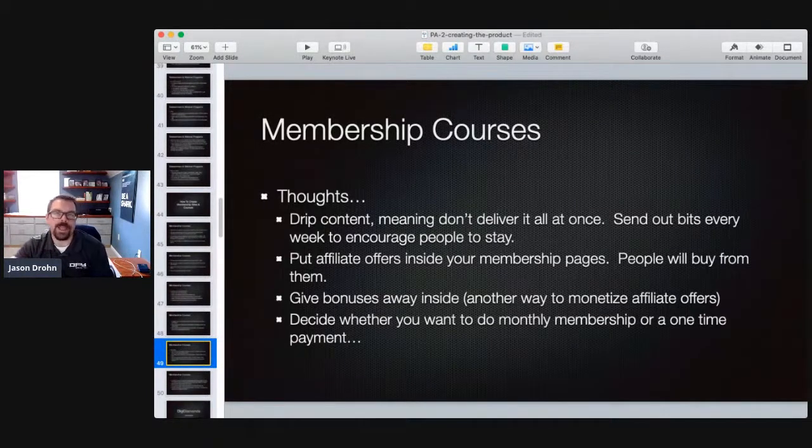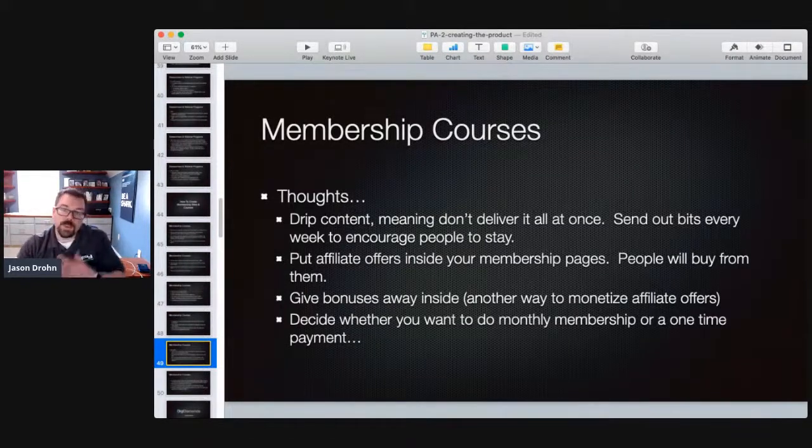Well, they might cancel immediately after, like a day after, because they were actually going to cancel, but they got rebilled. But they always cancel at the end. So if you can send them something special, send them a bonus at the end of it, right before their next rebill, you're going to keep a lot more people with you for longer. So a bonus is a great way of doing that.